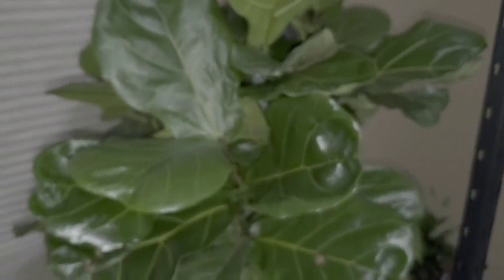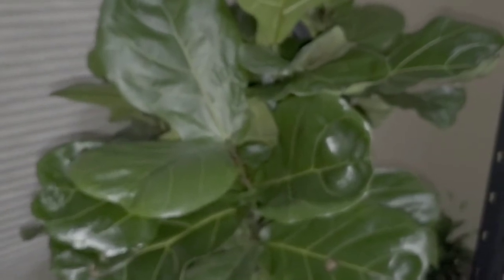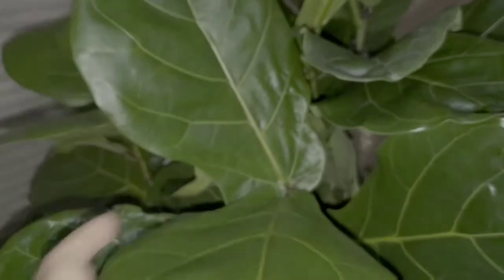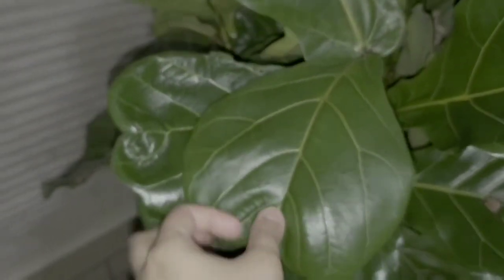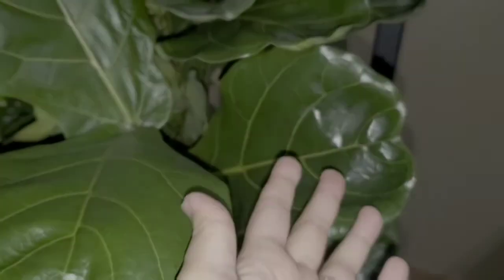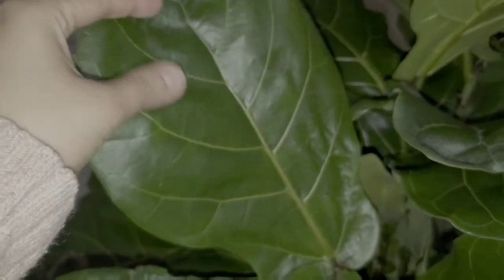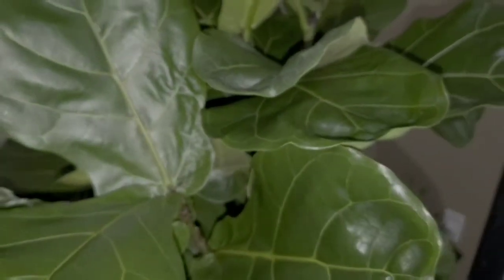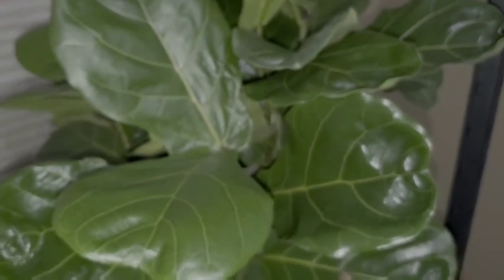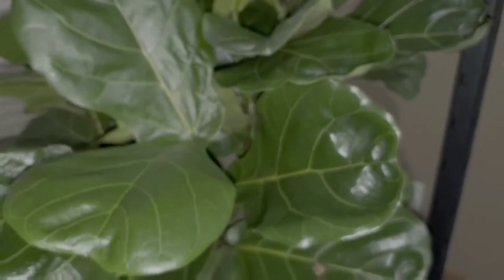If you guys have any questions, comments, suggestions, or advice, let me know down below — all of that is very welcome. I hope you enjoyed my plant vlog video. I just want to show you how beautifully shiny these leaves are. I clean all the leaves as much as I can — sometimes it's hard because I don't want to damage the leaf, but I do clean them. As much as possible, you want to clean all your plants' leaves, because that's how they absorb light and digest water, nutrients, and light — that's how they become bigger, healthy, and beautiful.